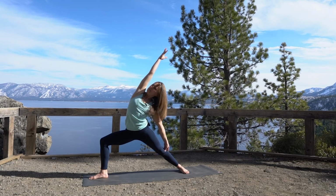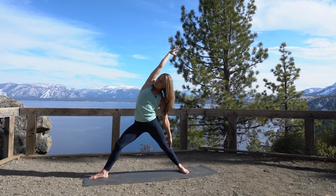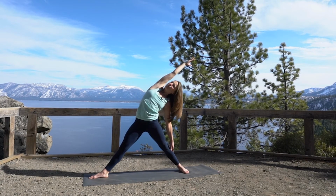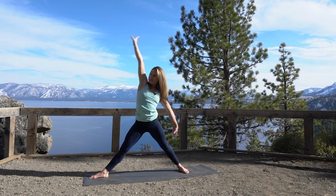So reach the right fingertips up and back. Left hand lightly touches down on the back leg. With your inhale, straighten out your right leg. See if you can deepen into that side bend now. Reach the right fingertips even further back. With your inhale, bring your body back to center.